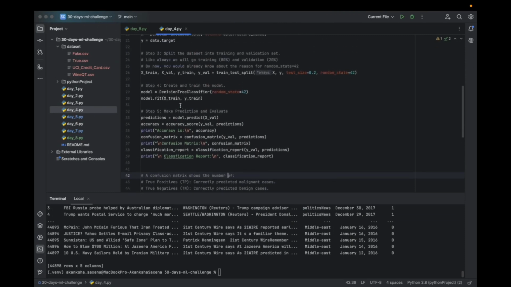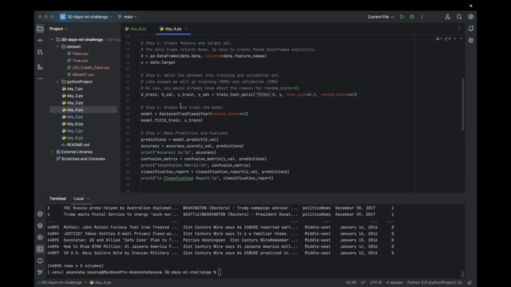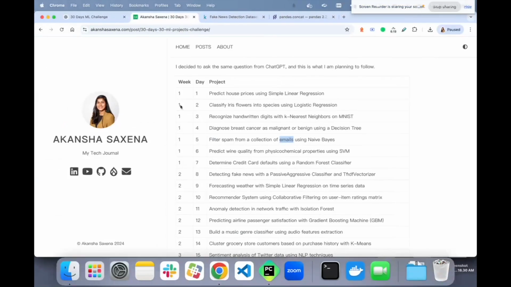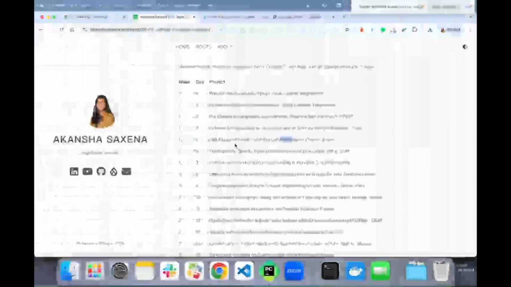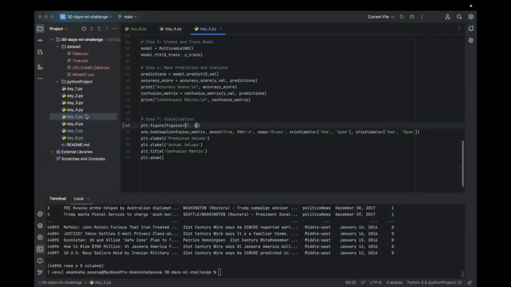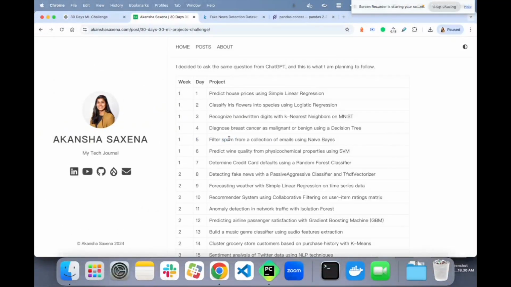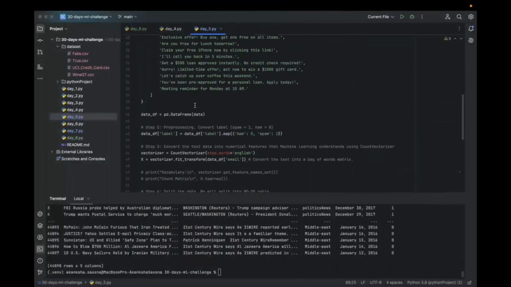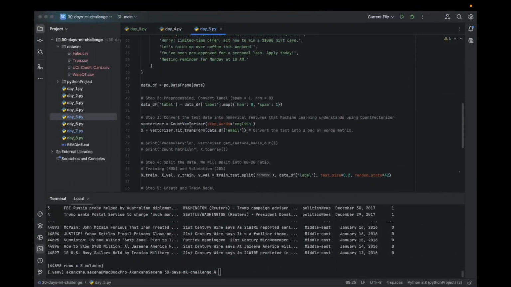Spam we have to do on day number 5, so I was opening the wrong file. What we did, if you remember, was use a vectorizer called CountVectorizer.